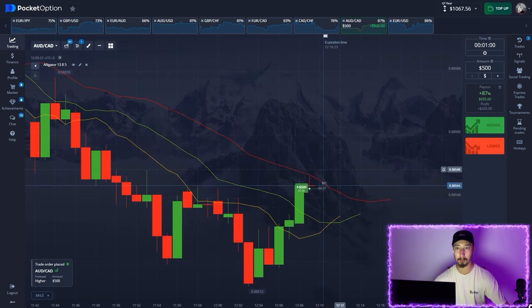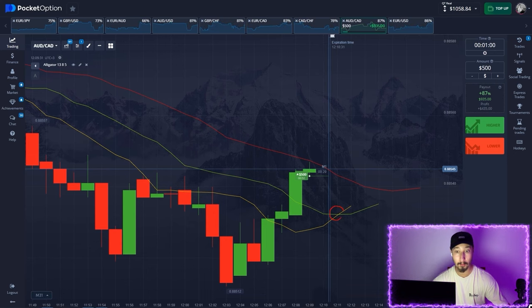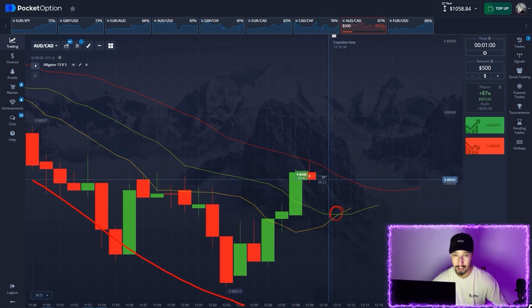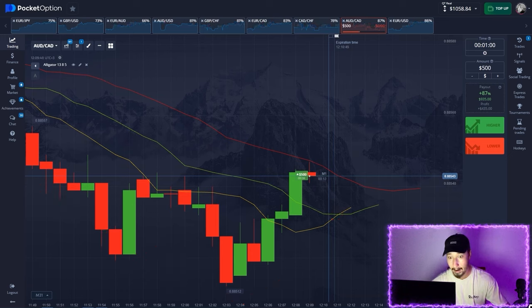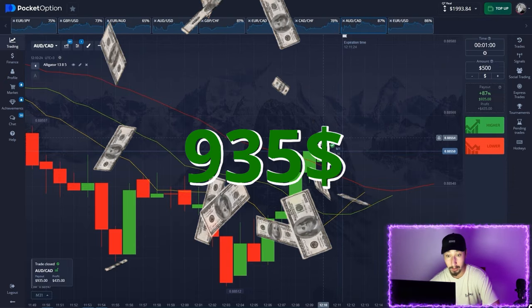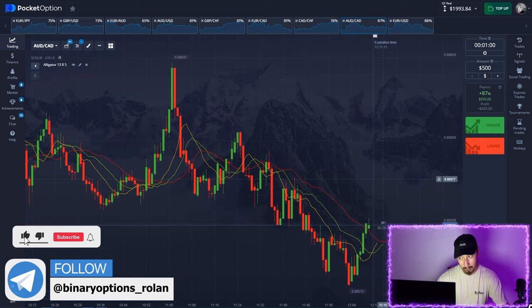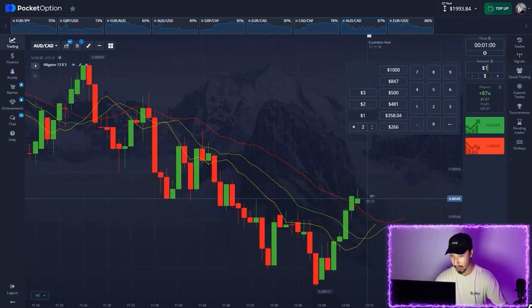Another reversal here — let's open a long position. If the price goes lower I'll buy more calls. As always we see the crossing on the alligator, and right after this strong downtrend I think the price formed a double bottom, which is a reversal formation. The price is going to go higher, as simple as that. We got it — $2000 on the balance. The yellow line is about to cross the red one for extra signal, so let's open final positions to reach our goal.